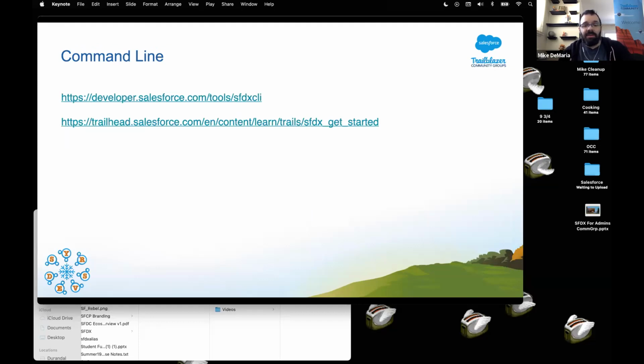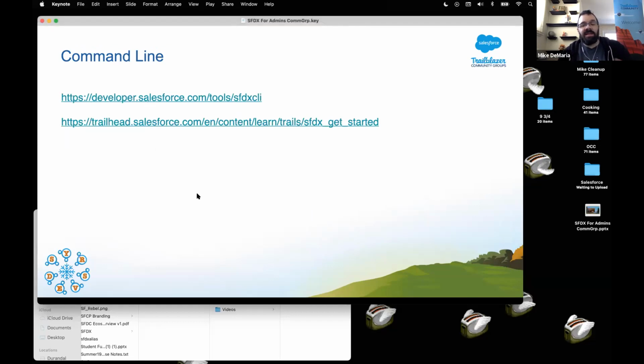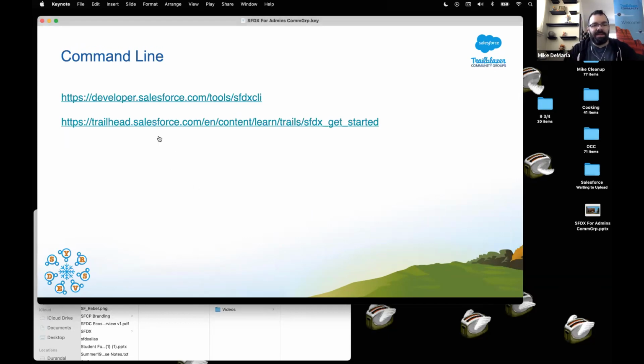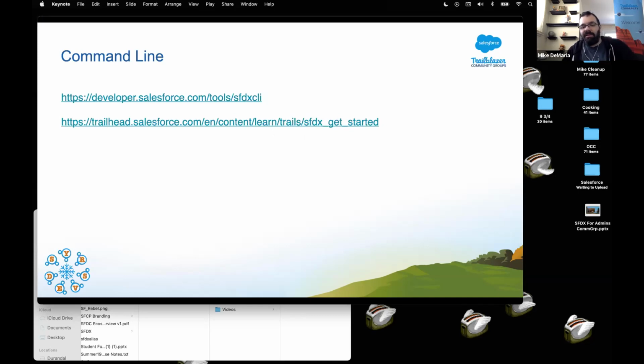The first step you're going to have to do is install the SFDX CLI. Here's a link to it. It is an executable file, so you do have to download and go through an installer. It's a very simple installer, but just in case some people's environments are really locked down, if you're doing this on a corporate machine, you might have to ask your security department to give you administrator rights to install it. I think it requires admin rights on Windows, but I'm not 100% sure on that. And there is a simple little trail for getting started in SFDX, just kind of getting you up and running with it. It's not the greatest thing last time I checked, but good enough.